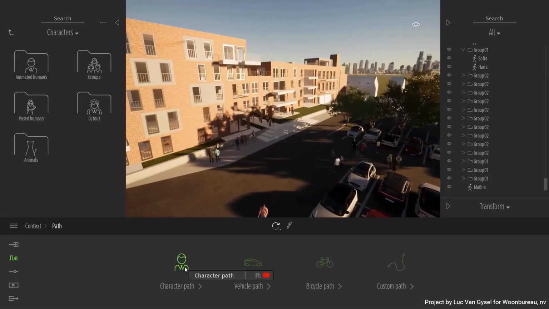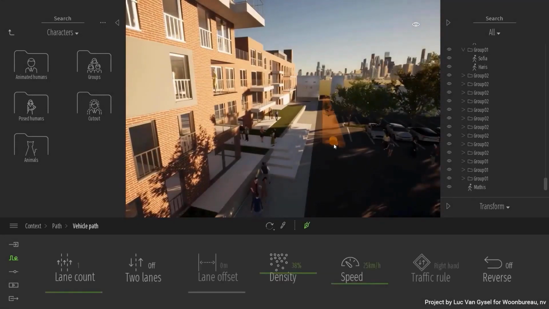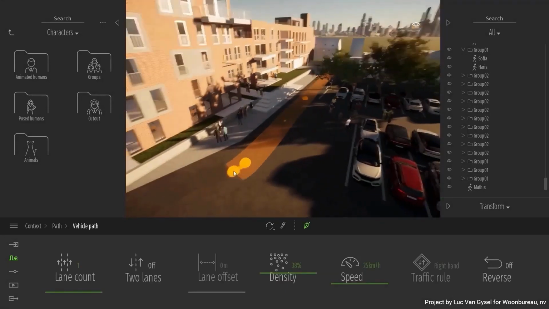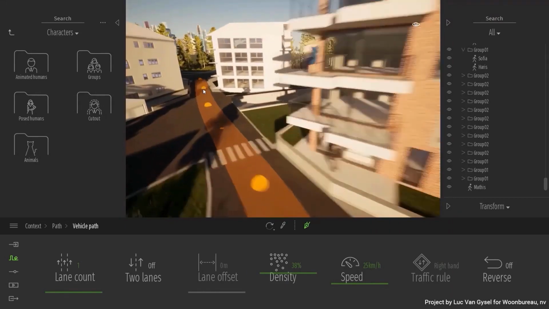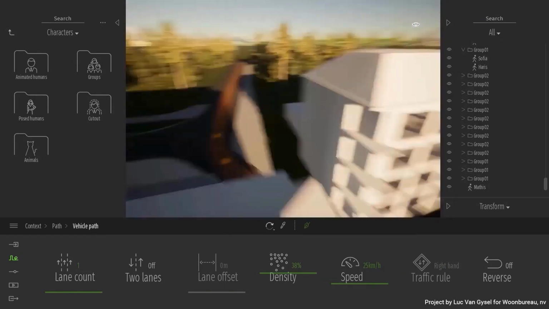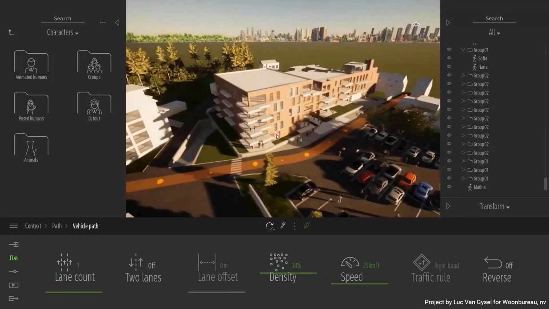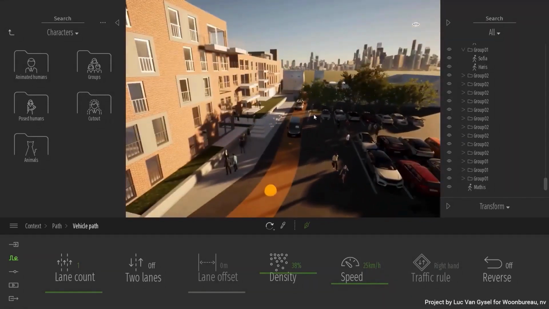If I come back to the path, we have the vehicle path. Again, I will simply create a shape pretty quickly, so we have some cars driving in front of our project.